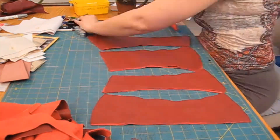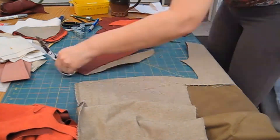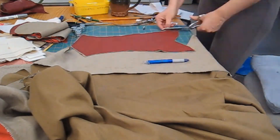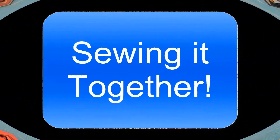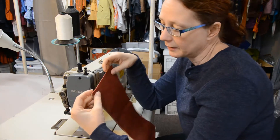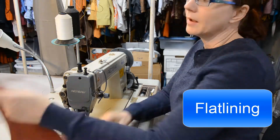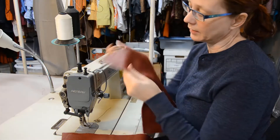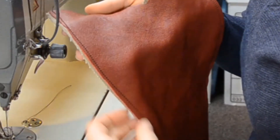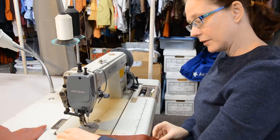When I cut my lining, I use the leather pieces as my pattern so that even if I didn't cut the pattern exactly the same, my lining matches the actual leather. My next step is to take each piece and sew the canvas to its lining — a process called flat lining. I end up with my leather attached to my lining, which helps it not stretch up. I sew well into the edge of the fabric so that when I do my real seams, this will never show.